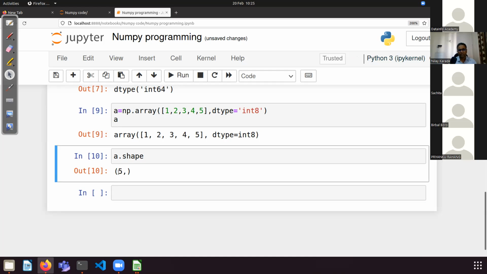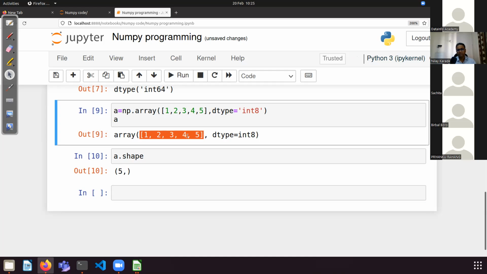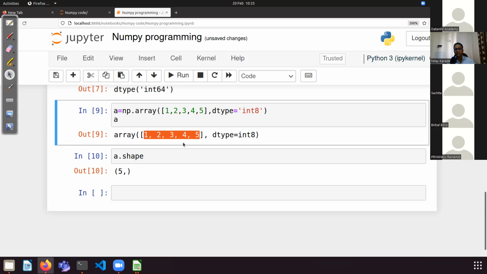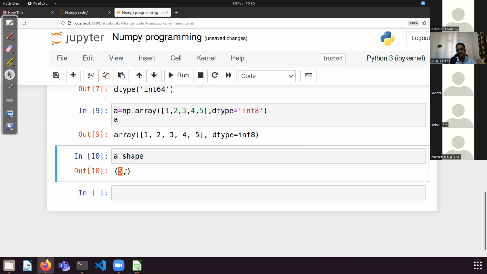And as of now, there is only one value. This is one-dimensional data, a one-dimensional array. So it is showing you just the value 5, which represents these five elements. If there were a two-dimensional array, which I will show you very soon, then you would have two values as the output of this a.shape. I will give you the demonstration of the same in a while.